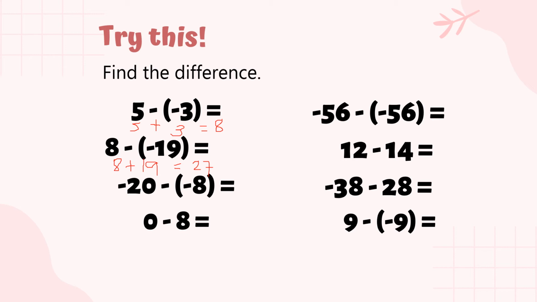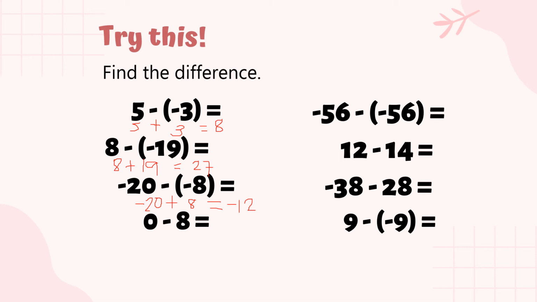Another one, negative 20 minus negative 8. So, we simply copy the minuend, proceed to addition. Our negative 8 will become positive 8. So, recall again the rules in addition. Kapag po hindi pareho ang kanilang sign or if they have different sign, we subtract the 2. 20 minus 8 is 12. Mas mataas po ang value ni 20 and si 20 po ay negative. That's why the result will become negative. It is negative 12.